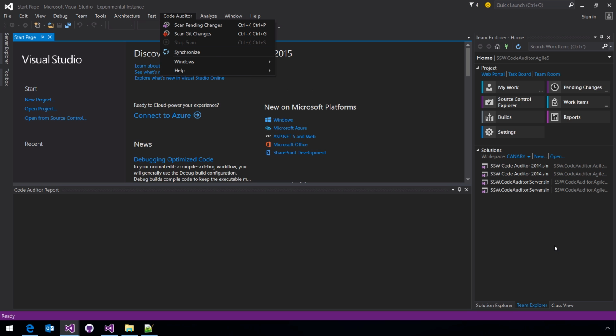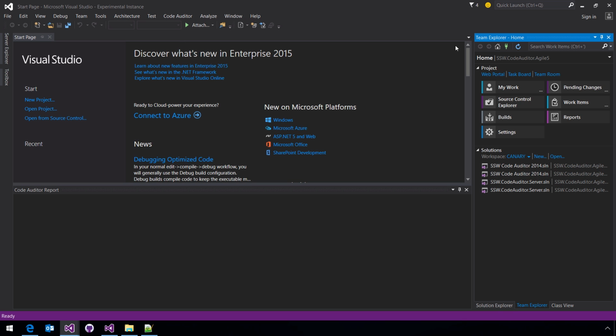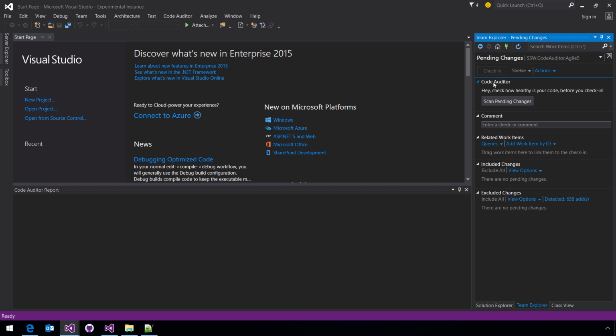Now one of the other things we support here is if I go to pending changes, you can see that there is another section called Code Auditor, and I'm gonna explain later how you can actually build a section for Team Explorer or something like that. So I'm gonna close Code Auditor for now. So what you can actually, I'm gonna stop here for a second. What you can see here is that one of the commands is disabled.